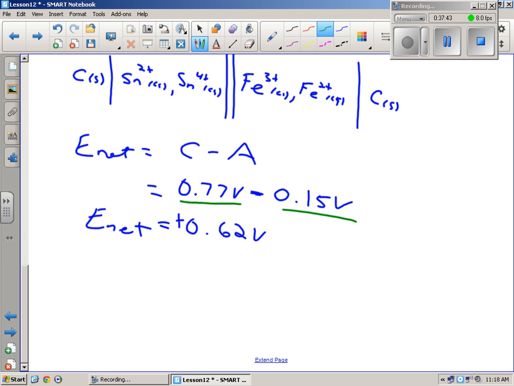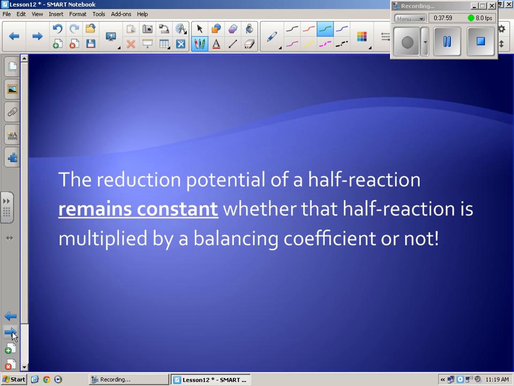You don't flip those. You never flip them. You never multiply them, nothing. You just take those numbers as they are. You leave them alone. Never ever, don't do anything to them. So you don't have to flip them, you don't have to change signs, nothing like that. And that's basically what they're saying here.